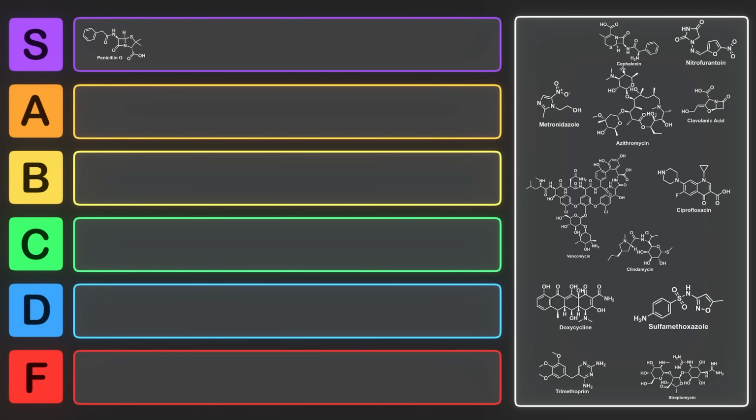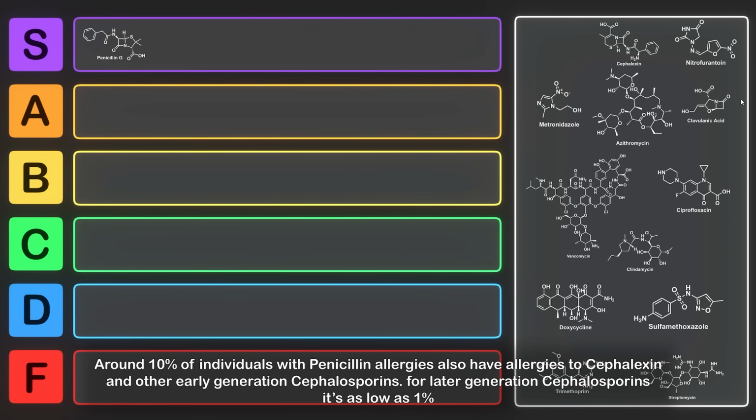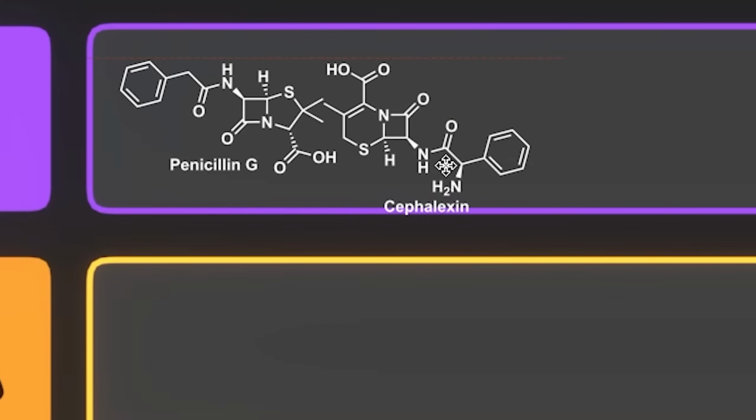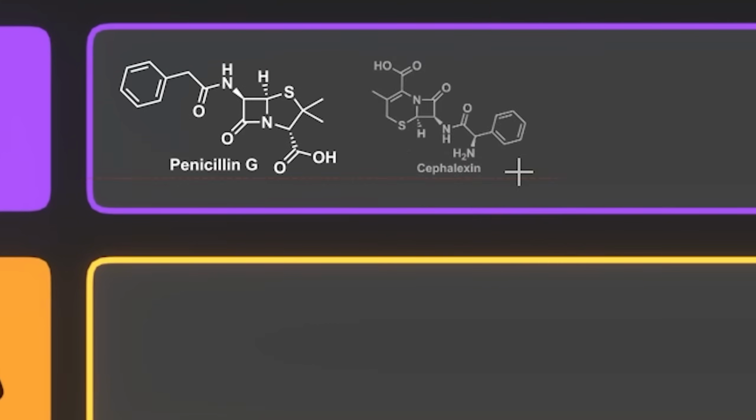Cephalexin side effects are mostly gastrointestinal, nausea, vomiting, and diarrhea, for example. Actual allergic reactions to cephalexin are uncommon, and interestingly not strongly correlated with penicillin allergies, in spite of their similar structures. So this one has fewer allergies than penicillin. It's also saved a lot of lives. So for that reason, I think we're going to have to put it right into S tier, which is still appropriate because there's a sulfur in it.